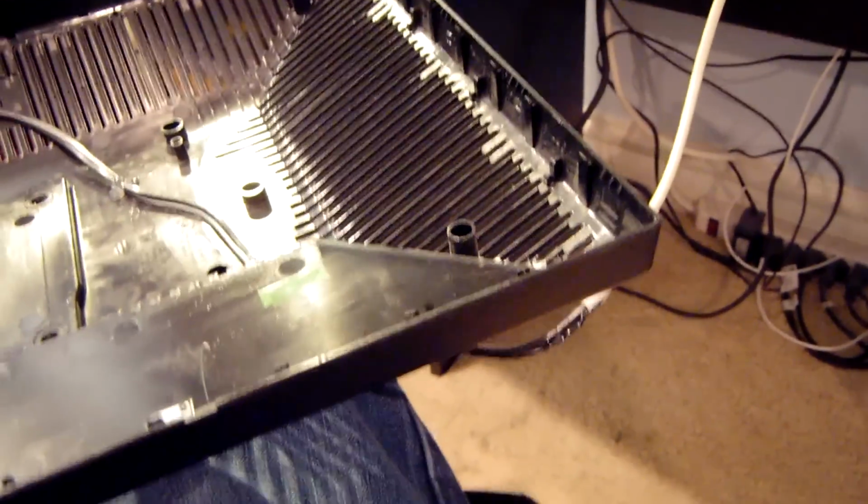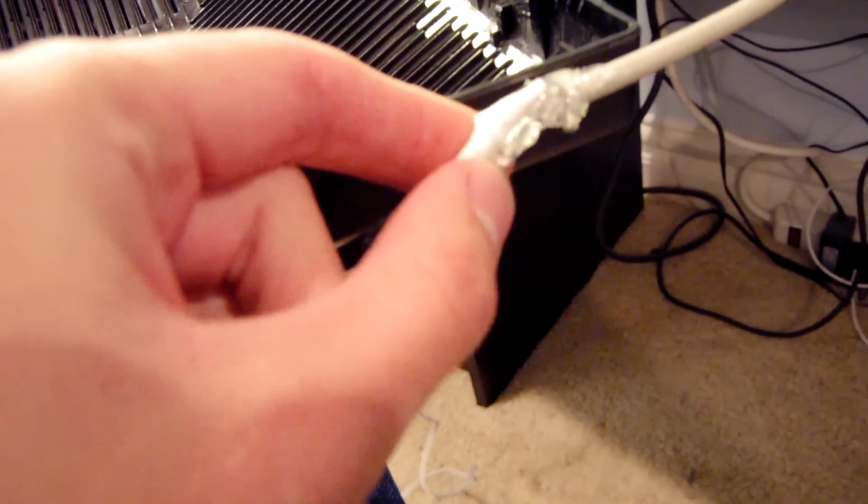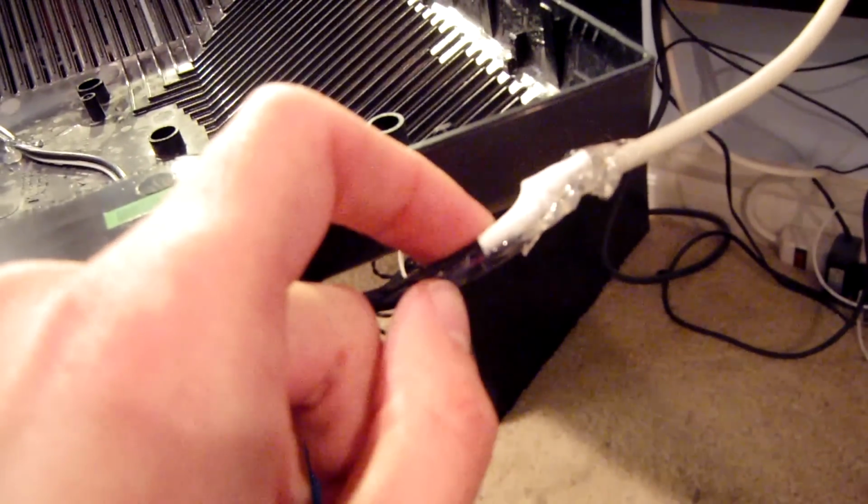Alright, so I'm about ready to throw the monitor back together and run it through a long-term test to see if it actually solves the problem. And I think this really should, actually. But I went ahead and fixed the USB cable issue, so that's all sorted out now. Unfortunately, I ran out of shrink wrap, so I had to get kind of creative there with the hot glue. There's just hot glue all over this thing. So one, I don't have some of the proper components, and two, it's just easy to use hot glue.